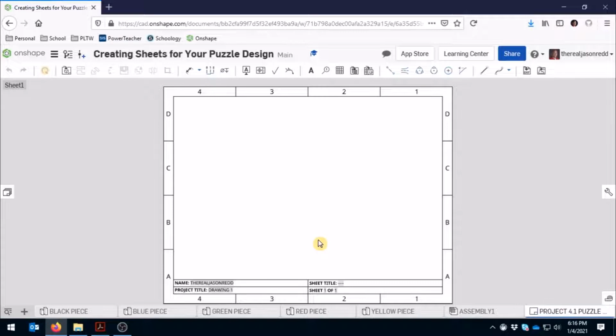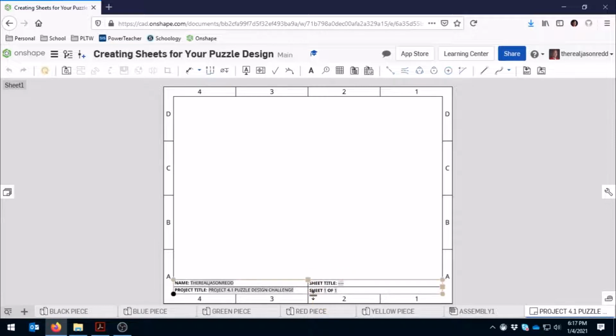And I'll hit enter, and once I do that, you'll notice that the title I just typed in has now been inserted here in the title block. The sheet title will be generated once you bring a particular view or object into this border. So that is a title that will appear later, and it is very specific to whatever it is that you bring into this border.